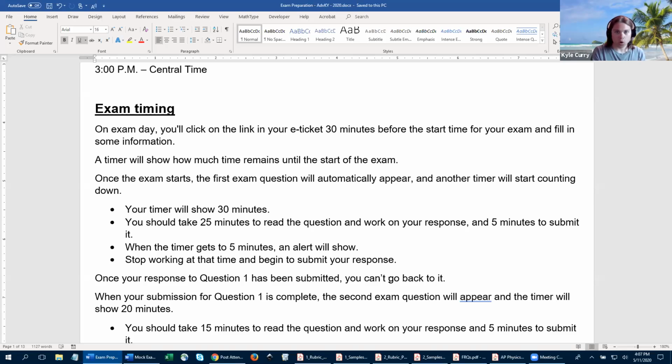So here's one thing we want to make sure of: do not be part of the 2% of students so far who have had issues with uploading the exam. I know that there is a lot of information available out there in terms of the best types of devices to use in order to upload your responses. I know that there are specific ways in which you need to upload your responses, and I know that there are situations where some teachers are advocating that you type your responses out, copy and paste them into the boxes, or you end up typing your responses into a Word document that you can then upload to the platform.